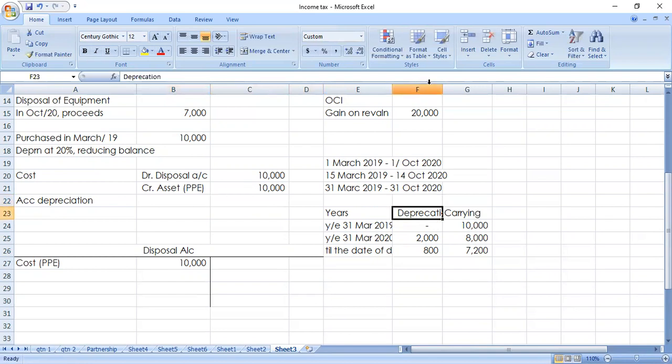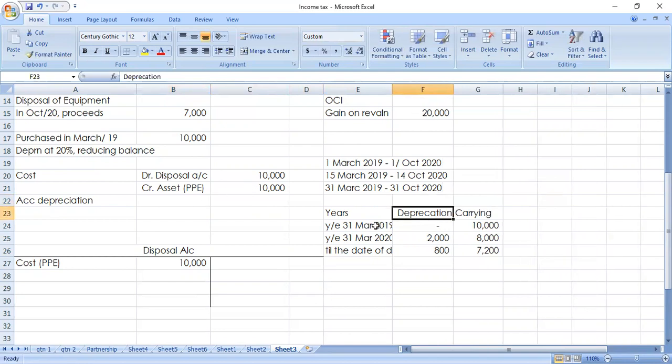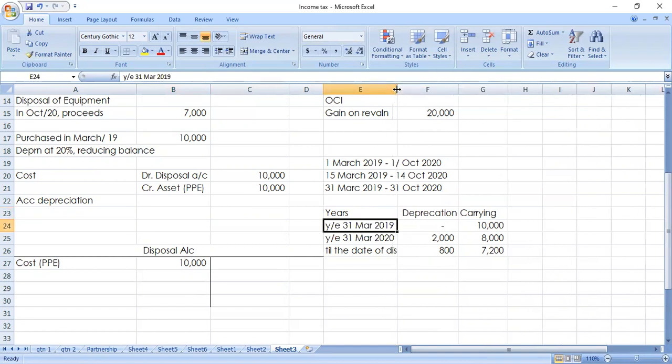We're saying that the asset was bought in March. Or is it purchase date? Yeah, purchase date. It was bought in March 2019. So in the year that ended 2019, we didn't depreciate anything because it was bought in the same month, probably towards the end of the month. Therefore the carrying amount must have been the same. But for the year that ended 31st March 2020, we're going to depreciate the full year because it was at the beginning till the end of the year. So that's the 20% of the carrying amount, which will give us 2,000, and then the carrying amount of 8,000.